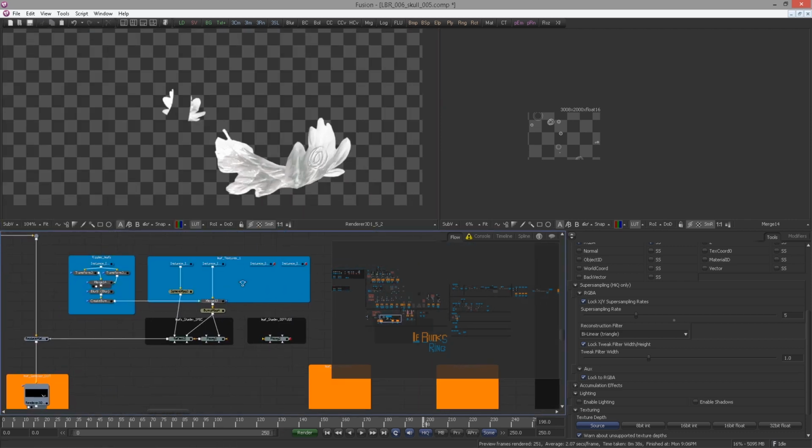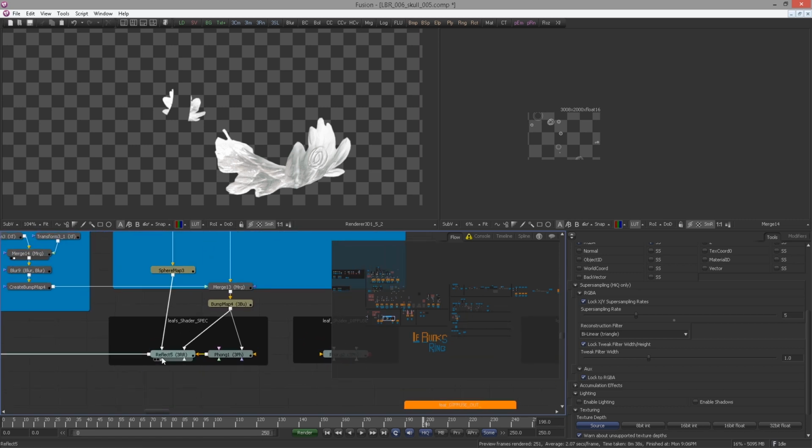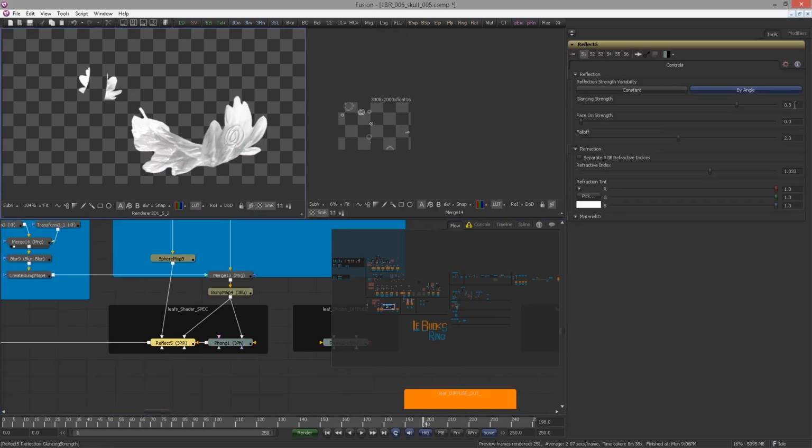So I think I want to tweak the leaf material a bit. I go back and change the reflect material. I set the glazing strength to 0.085. I have not talked about it yet, as I assumed everybody knows what this does. It is actually what the fall-off map does in other applications like 3ds Max, for example. The glazing strength controls the reflections showing more on the sides, while phasing controls reflections facing the camera. And I set the fall-off to 3.08, and this sets the area between the glazing and the phasing angle.